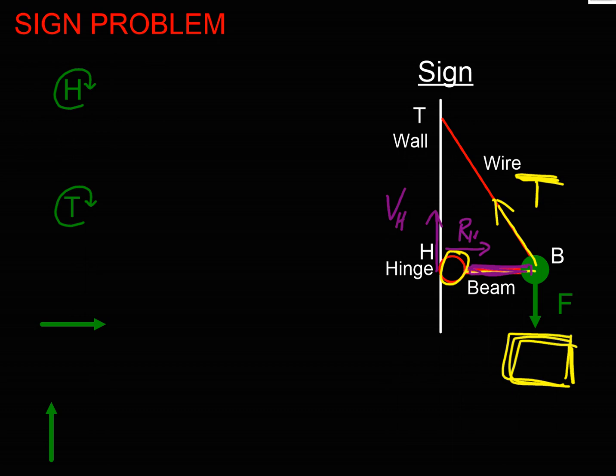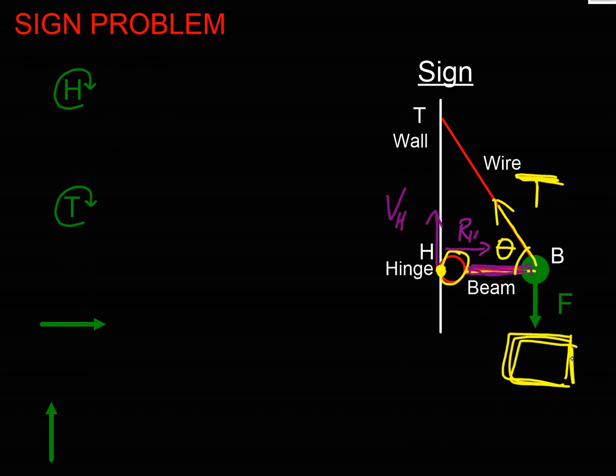The only other thing I need to think about is a bit of geometry. I'm going to have theta as the angle here. Okay, so what do I want to do? I want to find the forces. I've got 3 unknown forces. I want to get one force on its own so that I can find it. So the best way to do that is take moments around H, the hinge point, yeah? If I do that, I've got the tension in the wire holding up the weight of the sign.